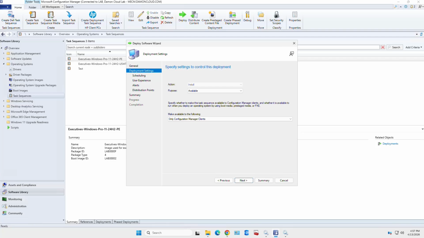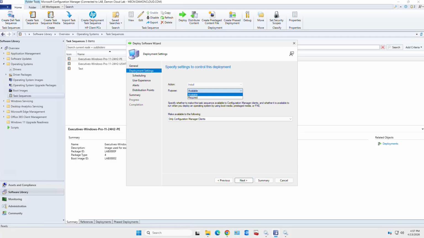And be careful on this next step. We will leave the purpose at Available instead of Required. Now, if we're going to just keep this isolated to PXE boot and we have a password, it's pretty safe to say Required so that when it boots up, it's just going to automatically jump into that task sequence.